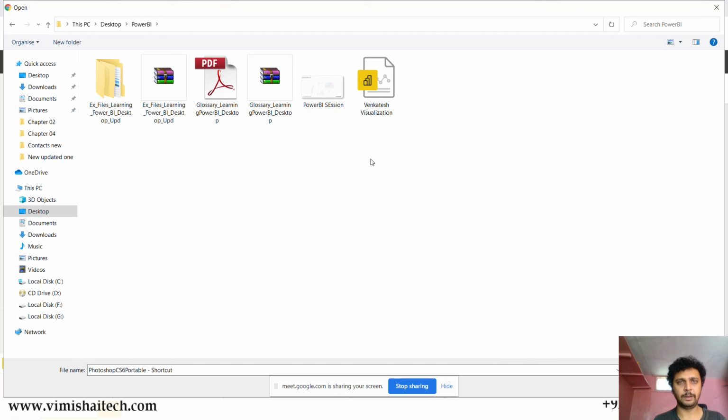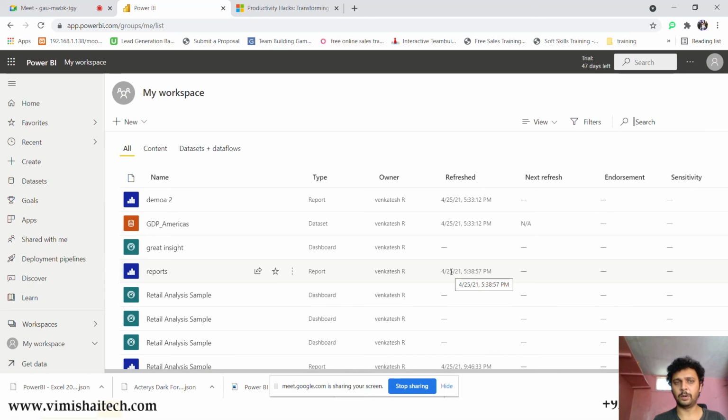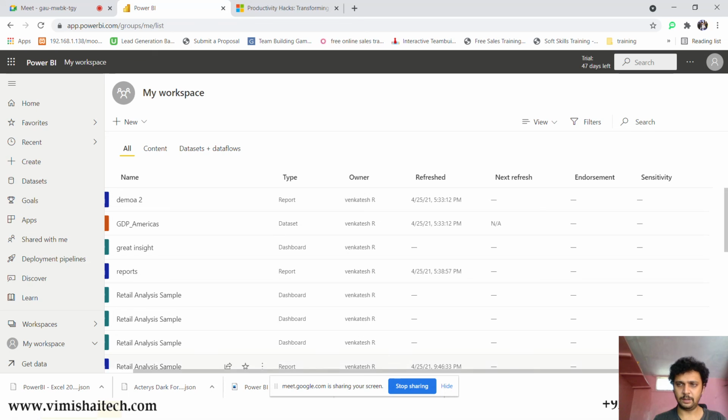Here is my Venkatesh visualization which I recently downloaded, and I open it. So my PBIX file is getting uploaded, and in my workspace it should show. Where is it?